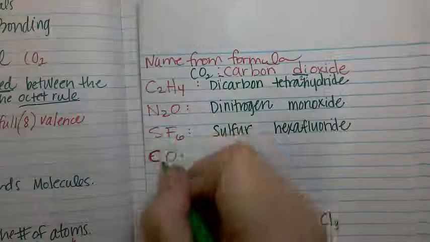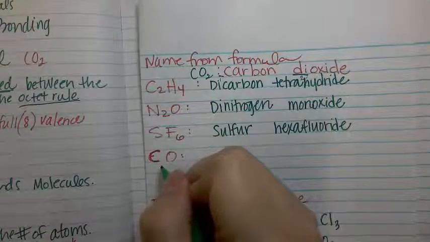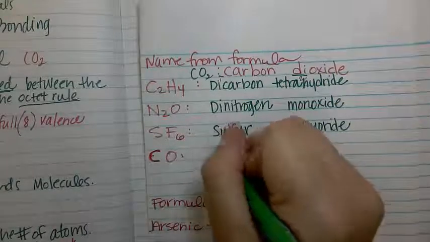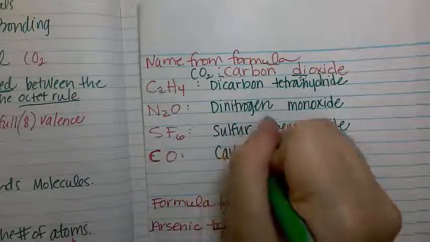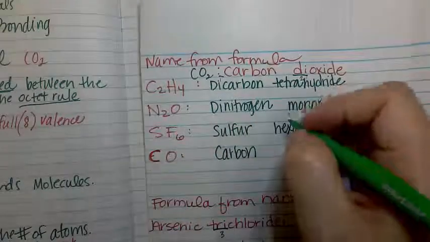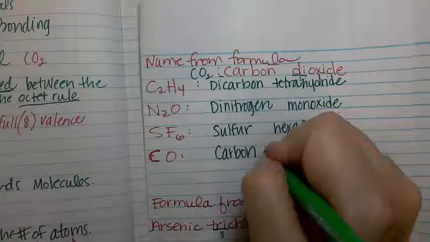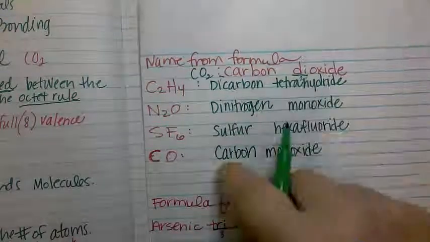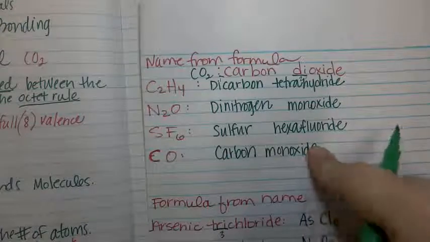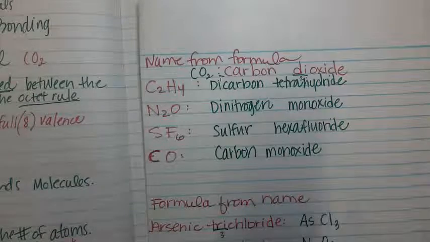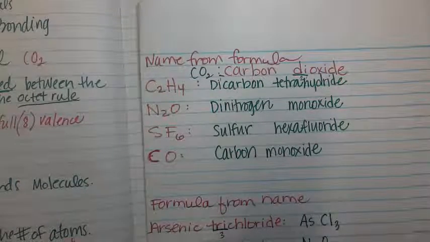And last one, there's a carbon. There's only 1, but you're not going to say monocarbon because it's the first one, so it's just going to be carbon. There's only 1 oxygen, which means you're going to put that mono on it, so it's going to be monoxide. And carbon monoxide is the gas that's given off by our cars and by our heaters that can be deadly in large quantities. So go ahead and finish the worksheet that you should have picked up in class today.